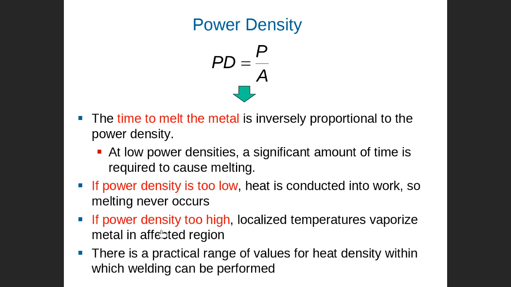Then we don't want to have a very high power. There is a practical range between very high and very low where a weld can be done. We have to compromise on power density, not very high, not very low, something in between, so the weld can be done easily and without any problem.